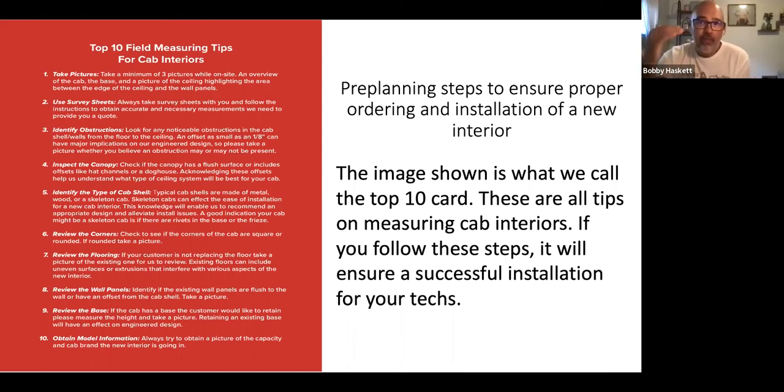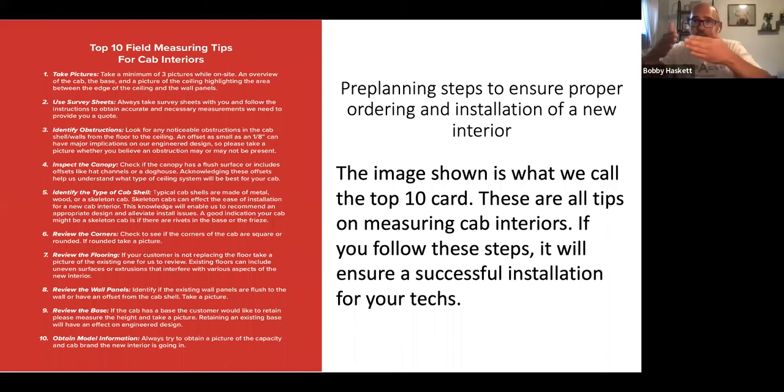Once again, if you missed the cab shell and maybe you didn't have the ability to pop the doors and get on top, if you're giving me that overview picture, we always blow that up to look and see if we see any of those rivets, so we can alert you: hey, you might want to send a mechanic out there. Let's make sure this is not a skeleton cab.